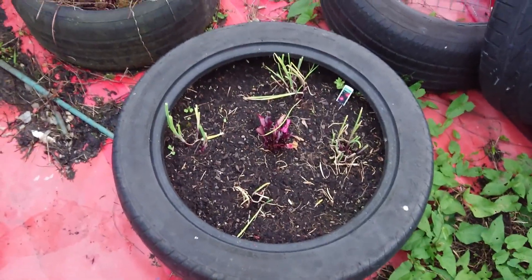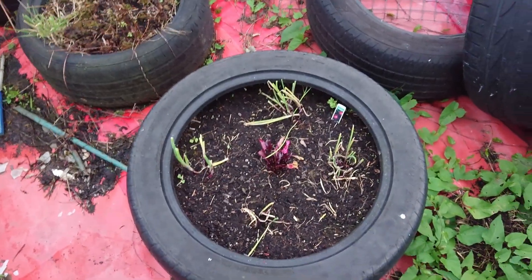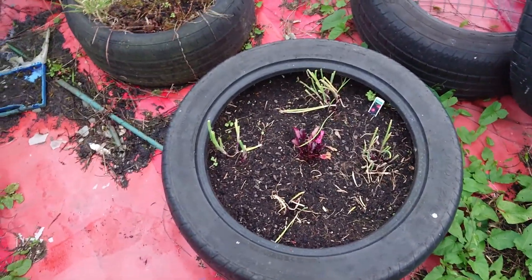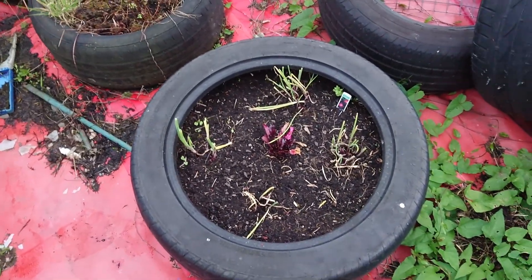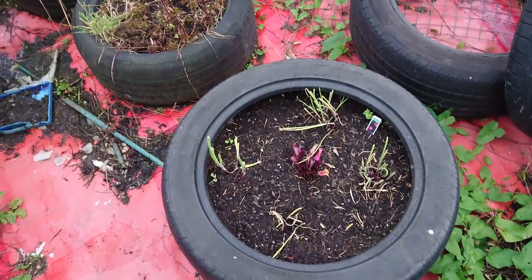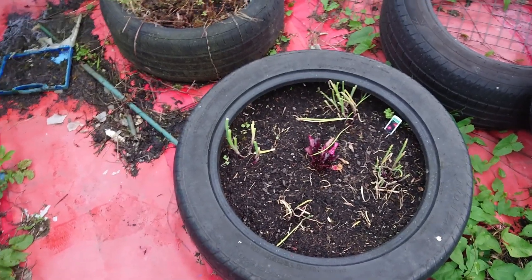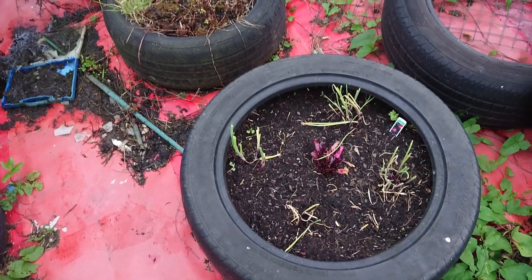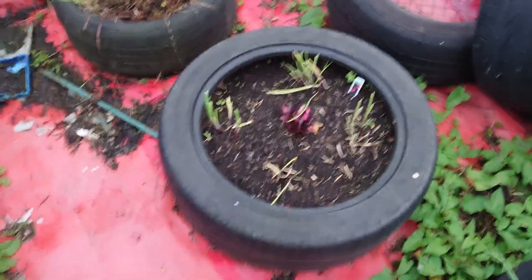Good evening, welcome back. It's around 9pm on Friday evening. I waited till really late before coming down — I was going to leave it till Monday but didn't want to risk leaving the greenhouse this long without being watered. I figured any disruption from the roadworks I'd be safe at this time of night. I had no trouble getting here, but it looks like the motorway on the way home is down to one lane, so I might have fun getting home.